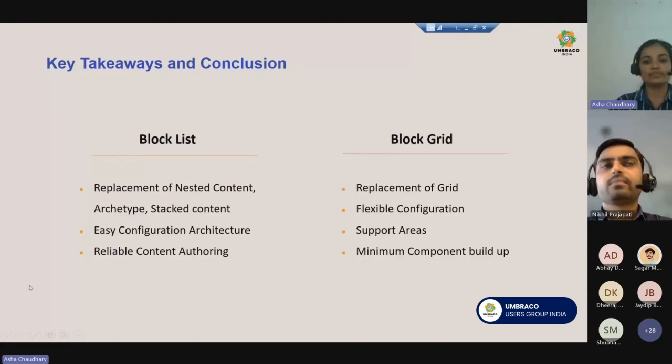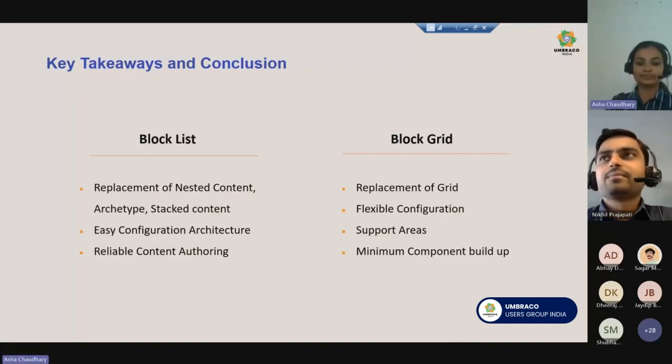But the block grid requires a minimum of components, and sometimes if we don't use it as expected, it can break our UI. But if the developer takes care of the configuration and everything, it will not happen in a block grid either. So that's all we learned about the block list and block grid.